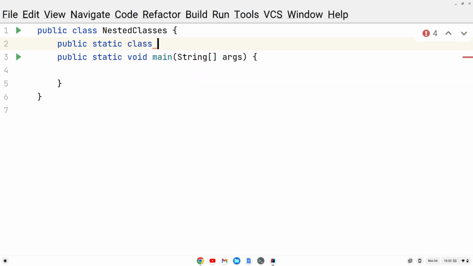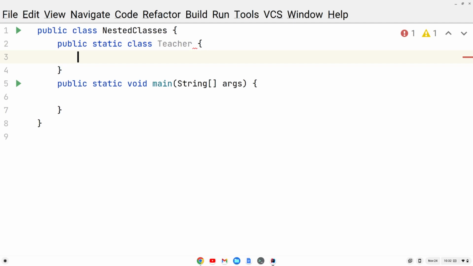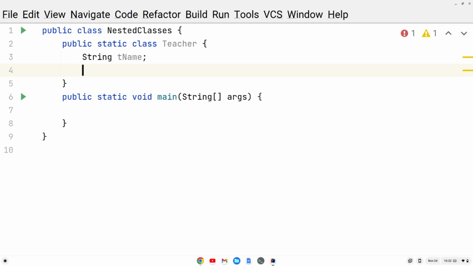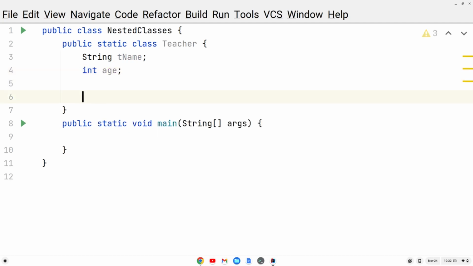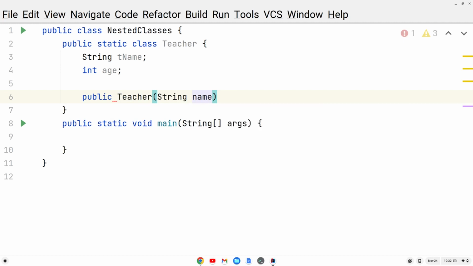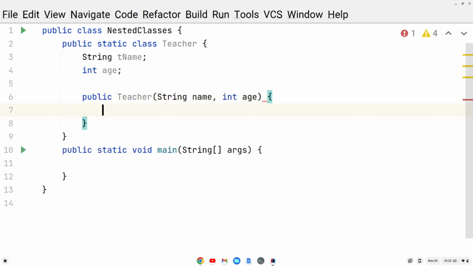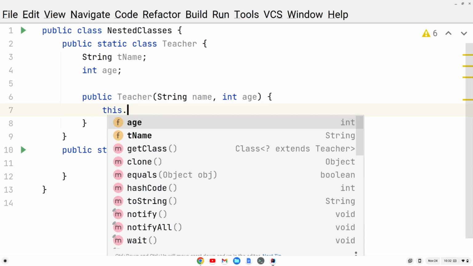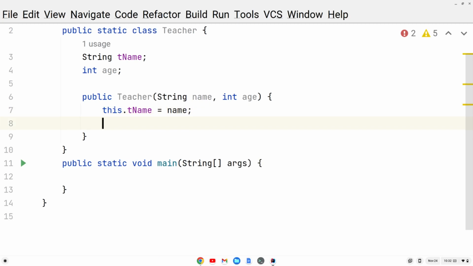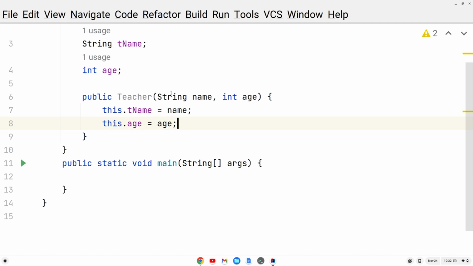This is a demonstration. Public static class teacher. And I'm just going to have a string tname and an int age. And then I'm going to do a little constructor here. So public teacher. And we'll do string name, int age. And we'll say this.tname equals name, and this.age equals age. Now, notice we kept these two the same. These two are different. Doesn't really matter.